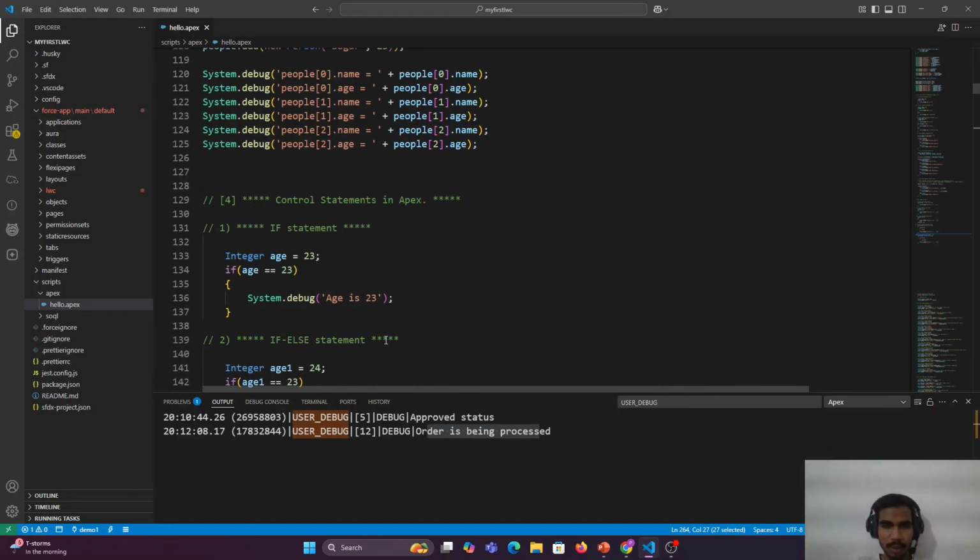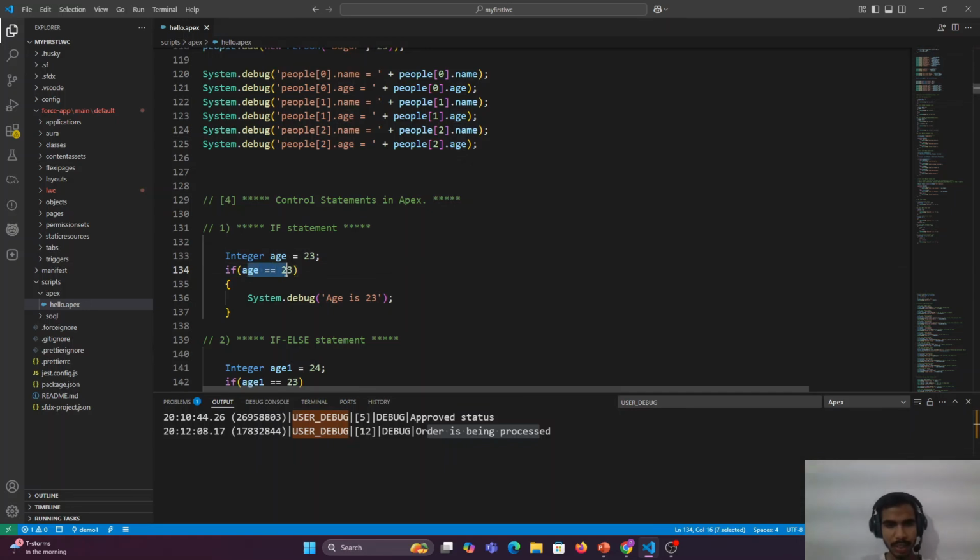Okay, our fourth topic is control statements in Apex. So what is a control statement in Apex? I have an if statement, else if. In Apex, if you want to check that a condition matches, the logic in between will be executed. Now we create one variable named age, I store 23, and here is the if statement condition. First you write an if, and inside it you match the condition: age equal to 23.